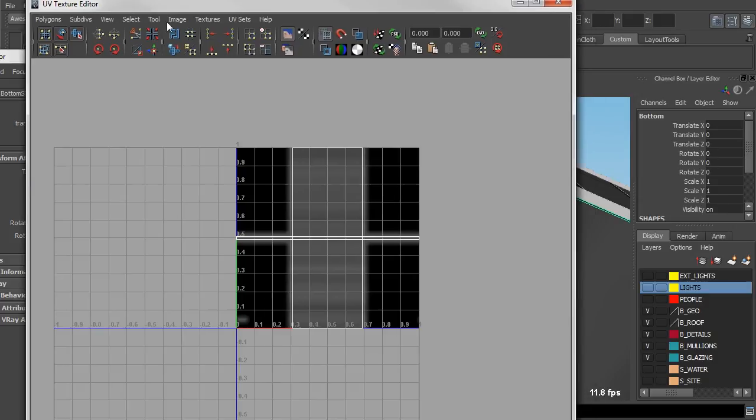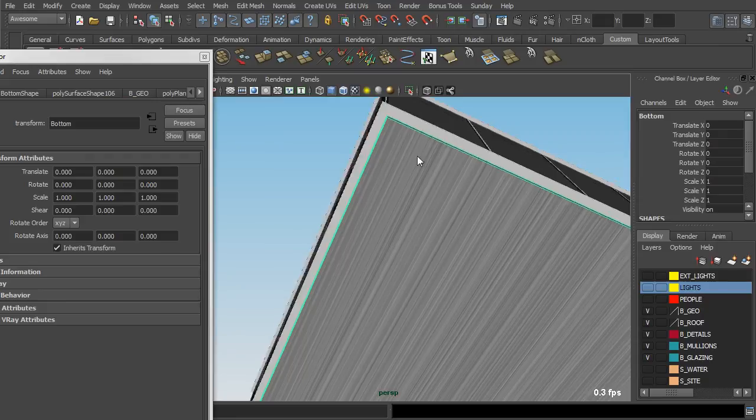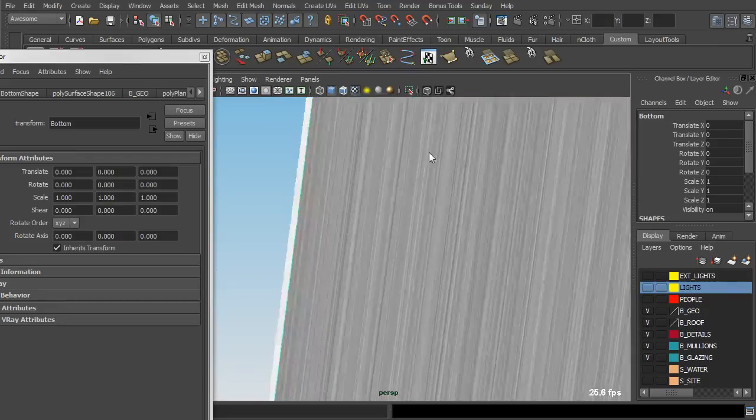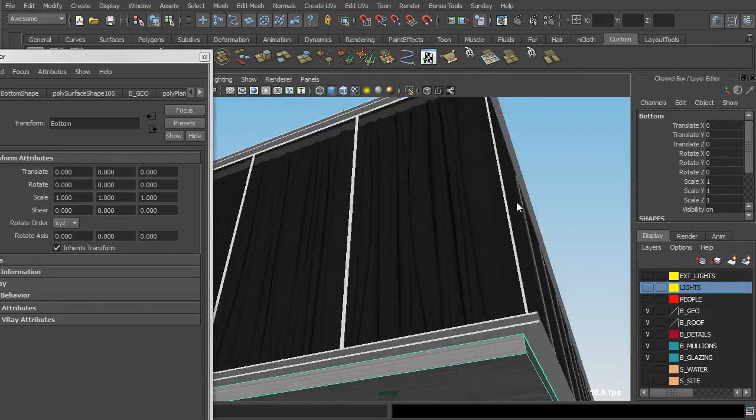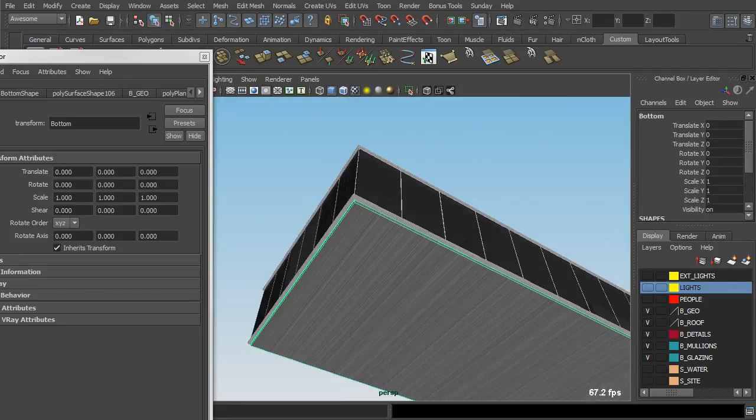And then to get it to display correctly in here, you can go into the UV texture editor and go to textures, and then select this brushed JPEG. Alright, so something like that looks like it'll work, I think.